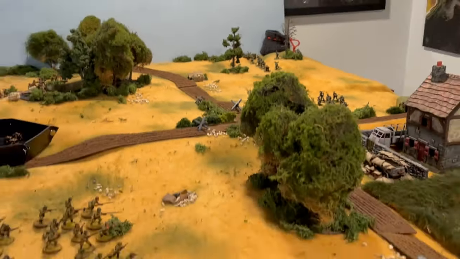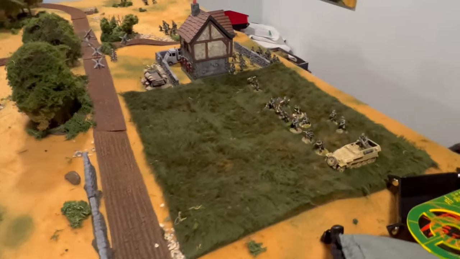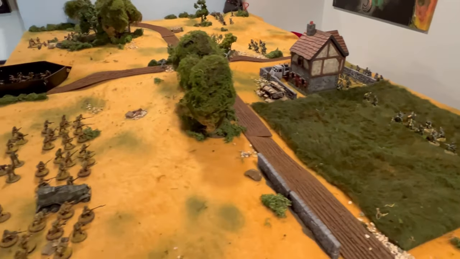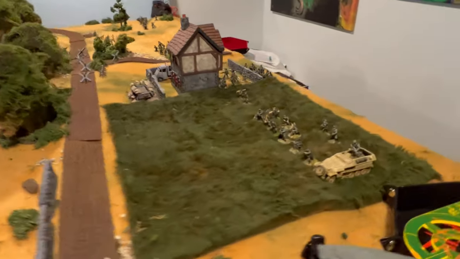So the infantry is moved onto the table. We deployed all the infantry up to 12 inches, and the vehicles won't start showing up until turn two. So getting ready to kick off.